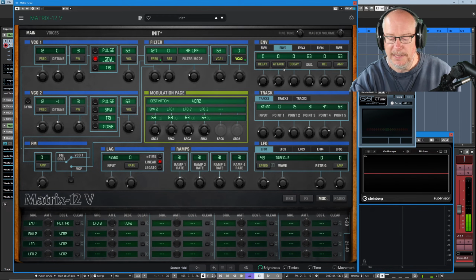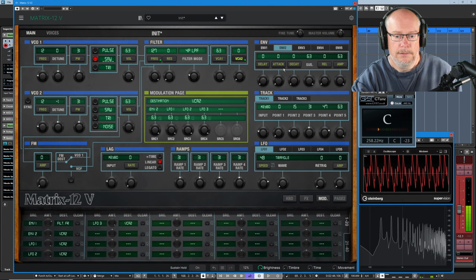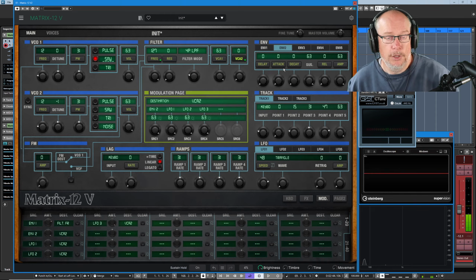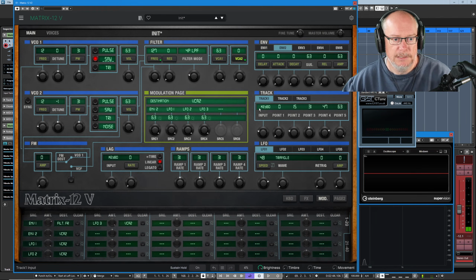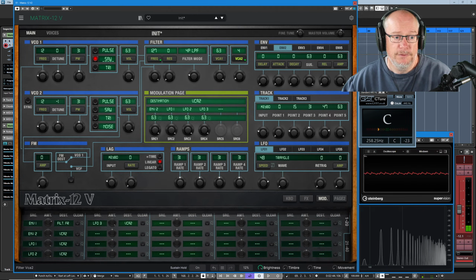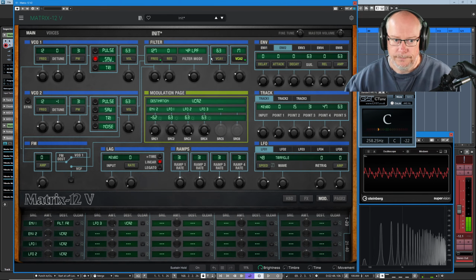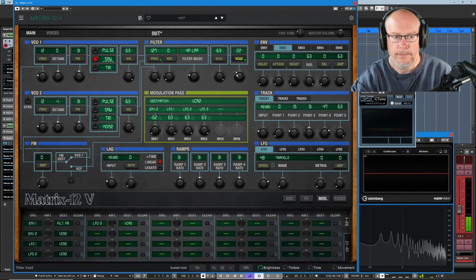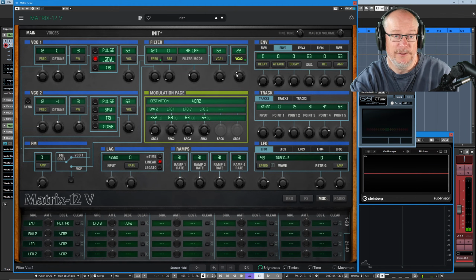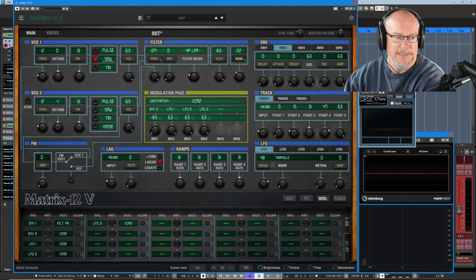So first things first is to give myself a nice simple. So you can hear me basically holding a C down and then I'm pressing G. That's obviously now a monophonic synthesizer. Now that I've got that level of control over the synth, if I press a key, I'm going to press a key now, and now the envelope is having the inverted effect on the synthesizer. So I've still got the key held down. It should be -63 really.